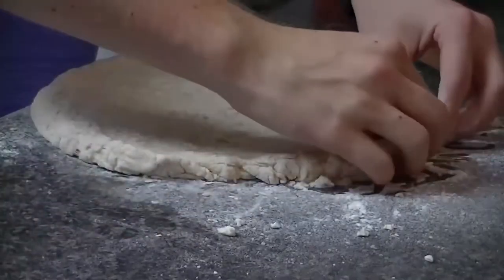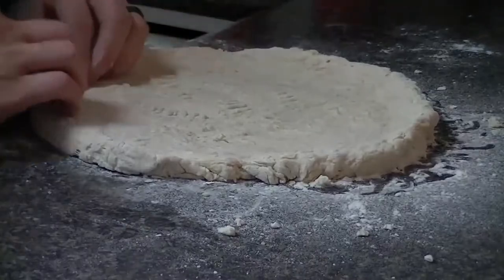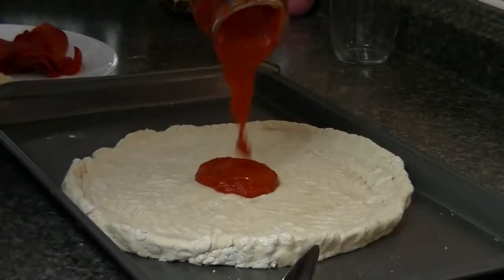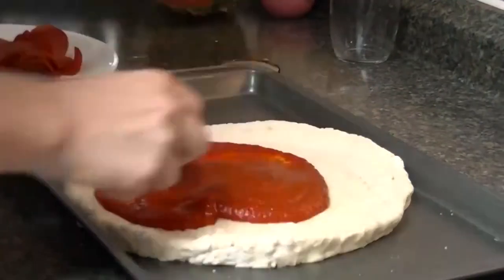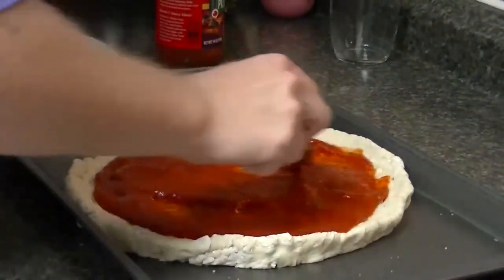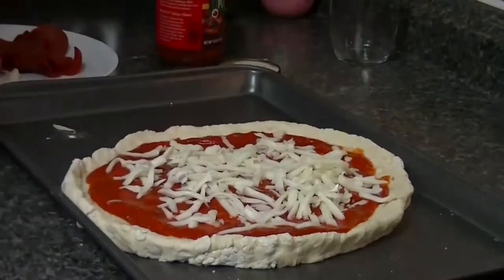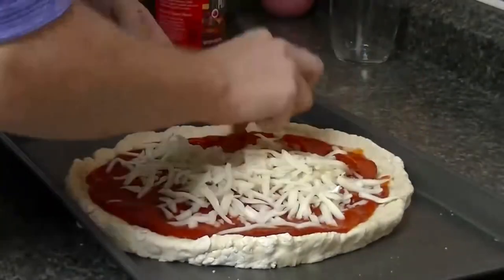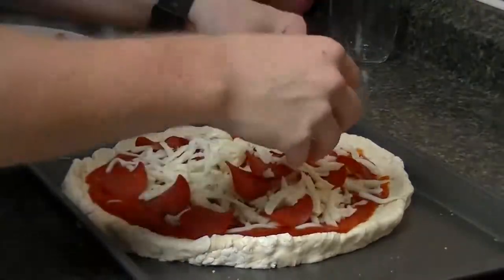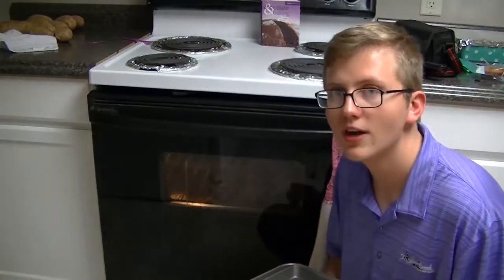All right, now that it's done, I'm going to push up the sides a little bit to make it more like a pizza, and then I will get ready for the next step. So now we're ready to put on the sauce, the cheese, and the pepperoni, and then we're gonna put it in the oven. Alright, now we're gonna stick this in the oven at 400 degrees and watch it until it's done.